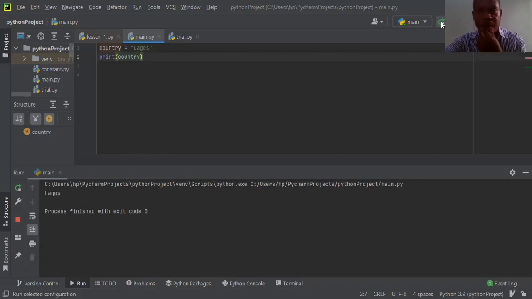Another thing I want to talk about here is what we call the Python numbers. You need to understand how the Python number system works.